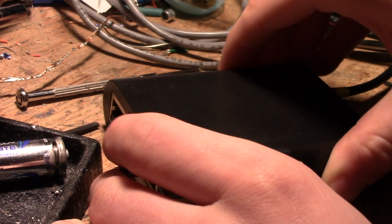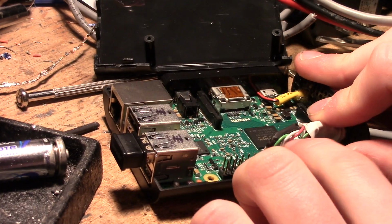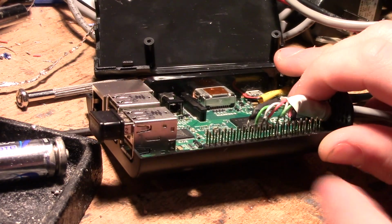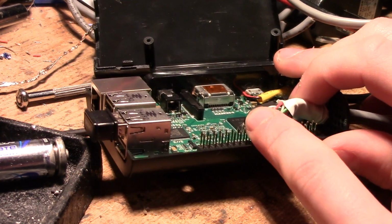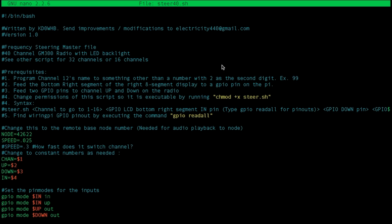This is how I interfaced the Raspberry Pi with the outputs and inputs to the radio. Here are the GPIO pins. These are for the channel up and channel down. I have 2 sets, one for the UHF radio, one for the VHF machine. Here is the bash script for the Raspberry Pi that I wrote for channel steering. This script makes use of the WiringPi library, so you can simply type certain commands from the command line to manipulate and read GPIO pins.